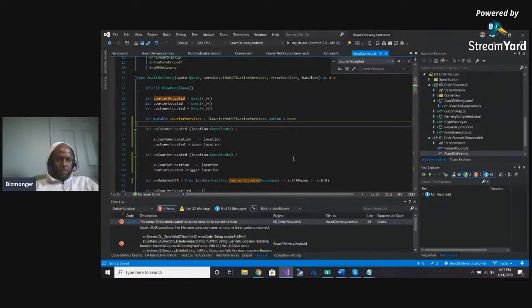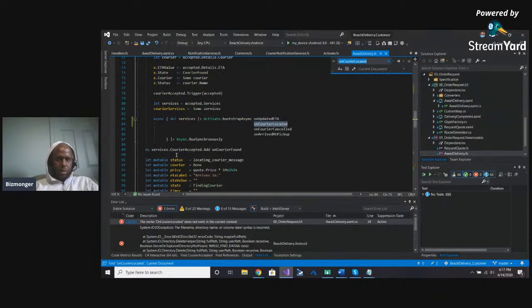Okay, so now what? We have our on customer located, and all these are services for the courier. On courier located, services for the courier.